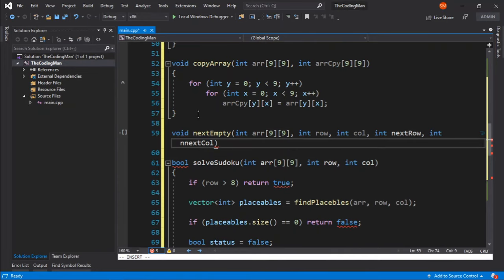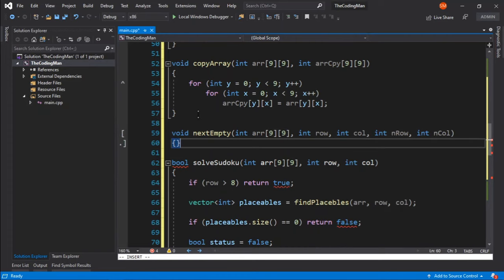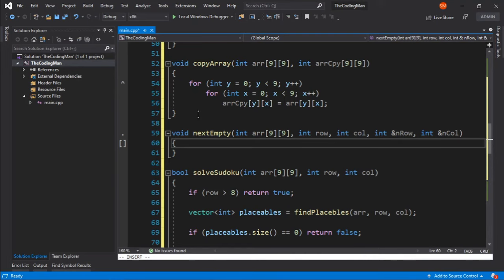Now these next column and next row, for short I'm going to just call these n row and n col, stating that these are next row and next column. Now these next row and next column, I'm going to modify the original values of these variables. So I will take them as references, so the original variable gets modified, not the variable copied for this function.